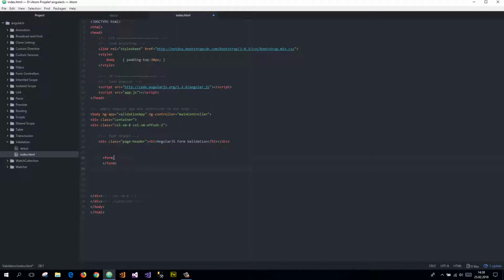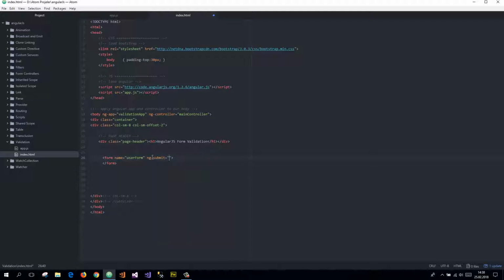Okay, let's define the form attributes. The first attribute is name, and the name is userForm. The second attribute is ngSubmit, which is an Angular attribute.